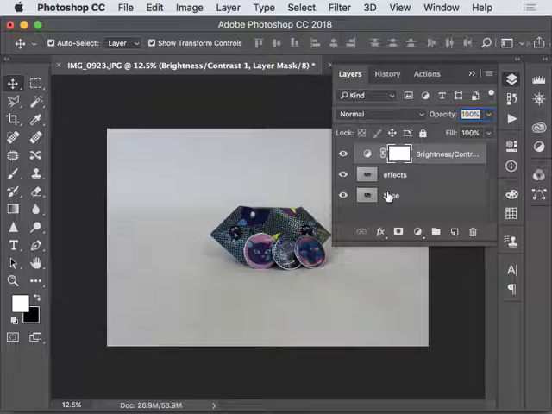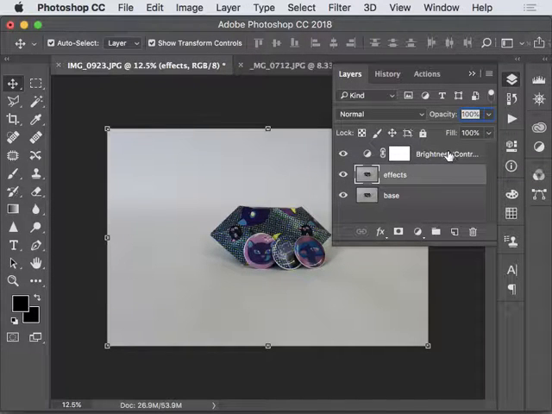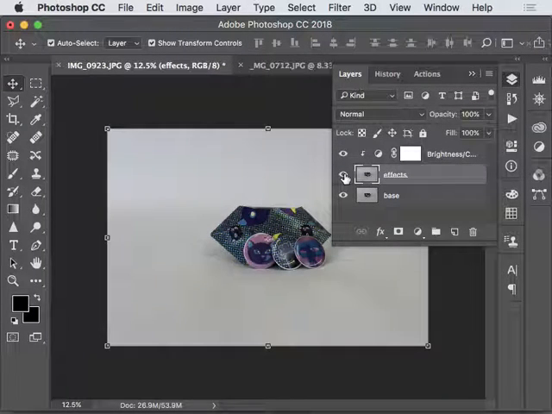and we just hit the Alt key and hover in between the adjustment layer and the layer. Okay. So if we just hit the Option Alt key, and you hover in between this layer that you want the effect to apply to and the effect, it's going to give you this weird little icon. It's like a box and an arrow. So if you just click on the layer with that box and arrow, it's going to add this little arrow. And that means that this adjustment layer is only applied to this layer. Okay? So now when I turn off this layer, as you can see, there's my original image. All right, without the adjustments.